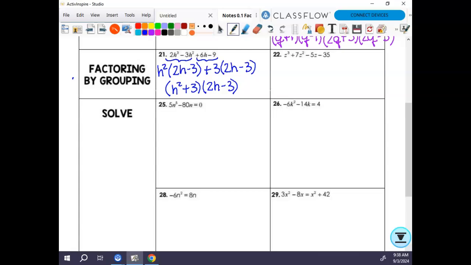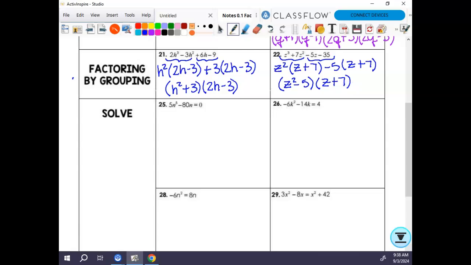One more grouping one. Well, maybe not. Well, the other ones down here might be too. So out of these two, I can factor out a z squared. That leaves me with z plus 7. What can I factor out of the next two? -5. Yes, it has to be that -5. That way we end up with z plus 7. Then that gives us z squared minus 5 and z plus 7.